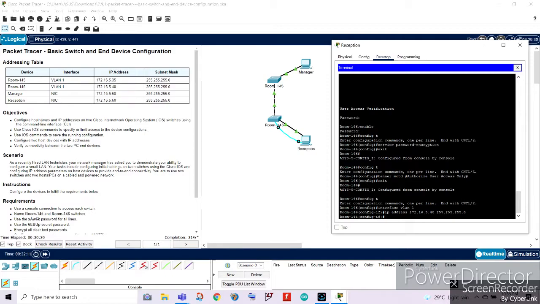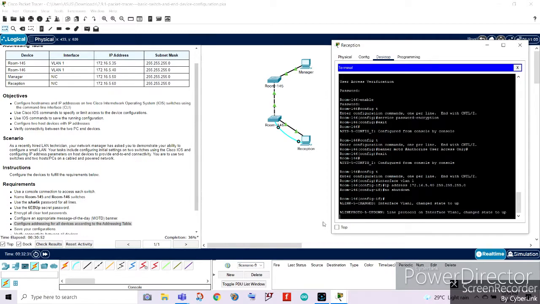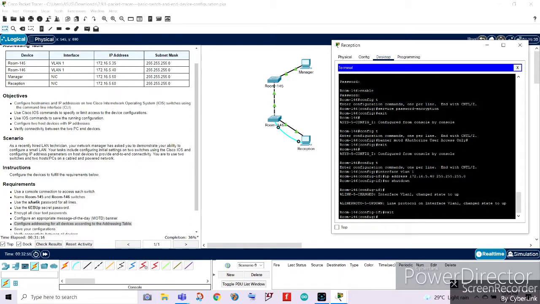And our next step is to save all of our configuration. In order to do it, we have to remember that we should type no shutdown in our code. After that, under our global configuration mode, we have to remember to type exit first.